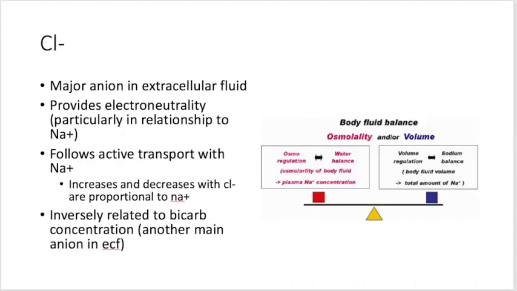Chloride is the major anion in extracellular fluid, and that provides electroneutrality in relationship with sodium. It follows active transport with sodium, increasing and decreasing proportional to sodium. So it should go together. It is inversely related to bicarb concentration, which is the other main anion in the extracellular fluid.